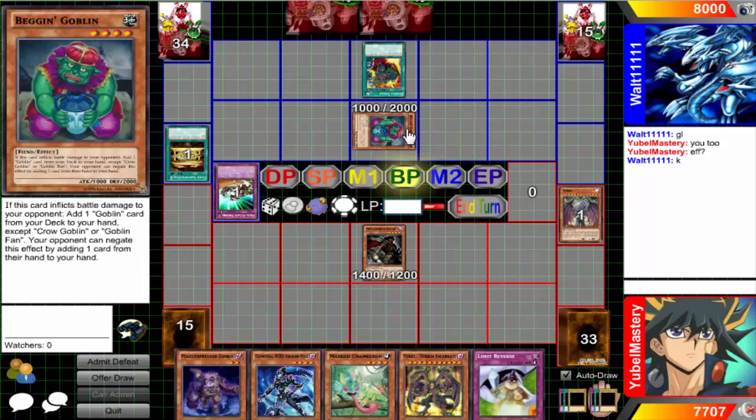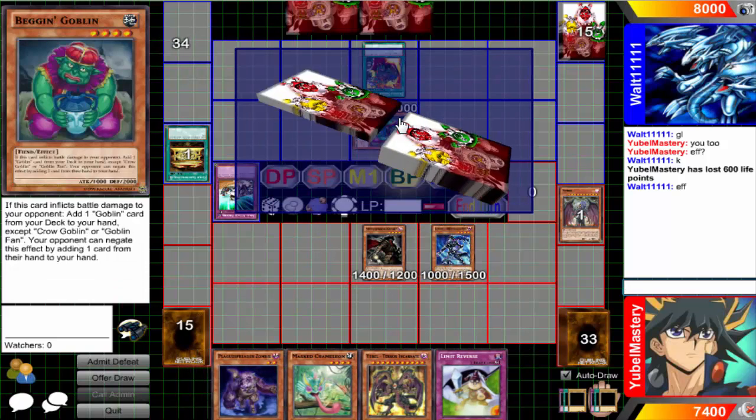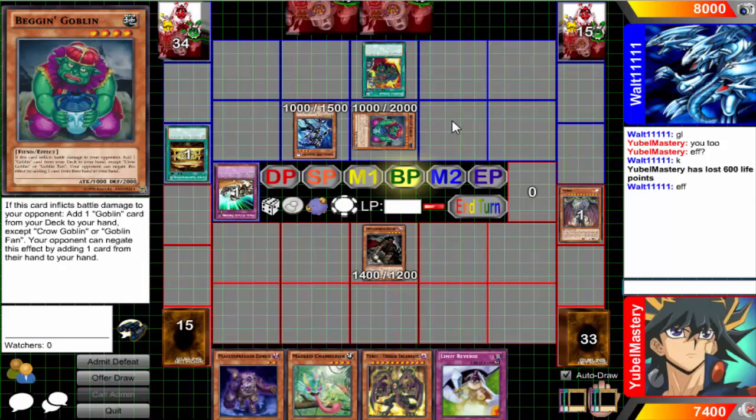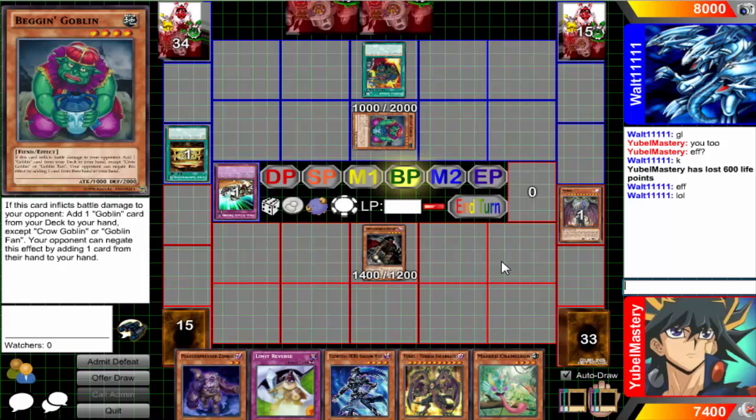Okay, what does that say? Discard for the damage to your opponent. Add one Goblin card from your deck to your hand, except your opponent can negate this effect by adding one card from their hand to your hand. Go ahead. You can have that, I don't need it. I want you to have my card. You can have it.